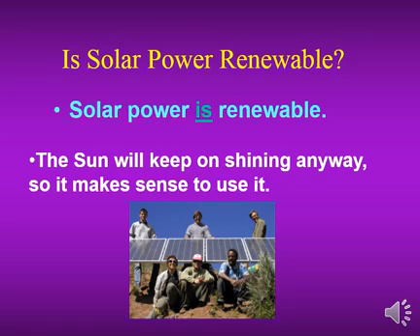Then we discussed the disadvantages of it. So the biggest disadvantage of solar power is that it does not work at night and it is very expensive. And also it is not reliable in those regions or places where the climate is sometimes cloudy, sometimes sunny. So in the cloudy time it will not work properly, but in the sunny areas or the places which are completely sunny it will work.